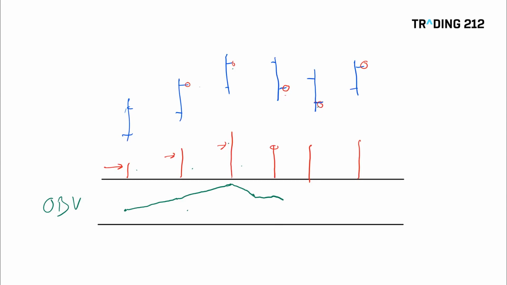The price closes lower the next day. So again, this volume is assigned a negative value. So the on-balance volume indicator moves a bit lower. The next day, the price closes higher, so now this volume gets assigned a positive value, so on-balance volume picks up again. So what people will look at is the trend in on-balance volume.